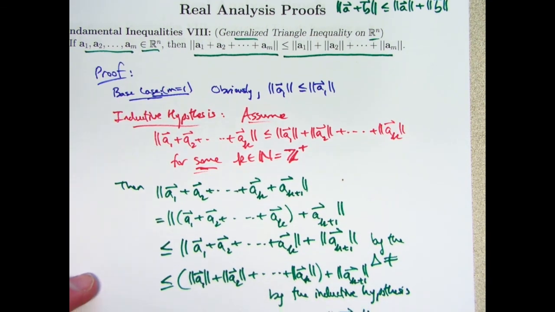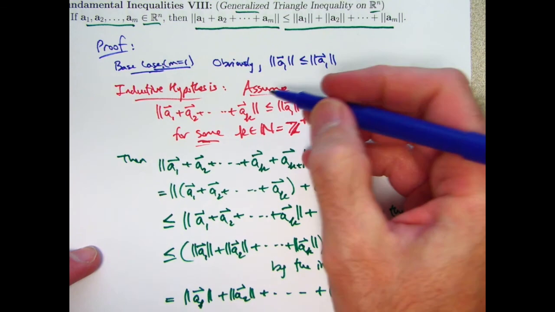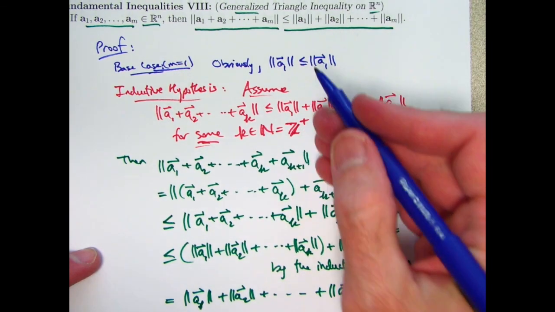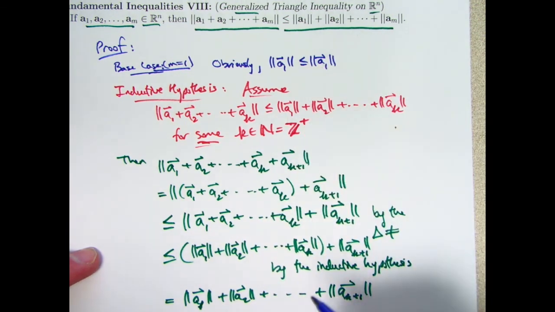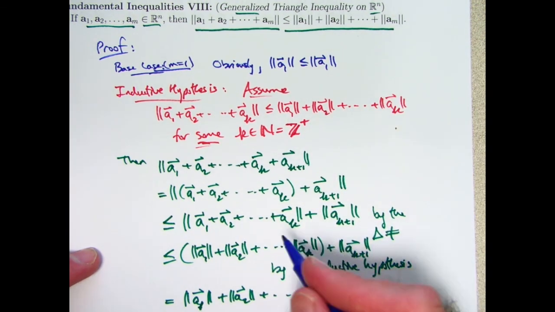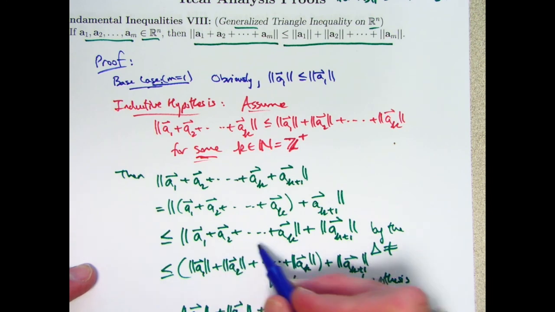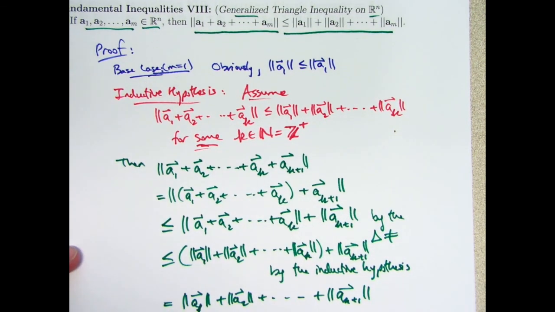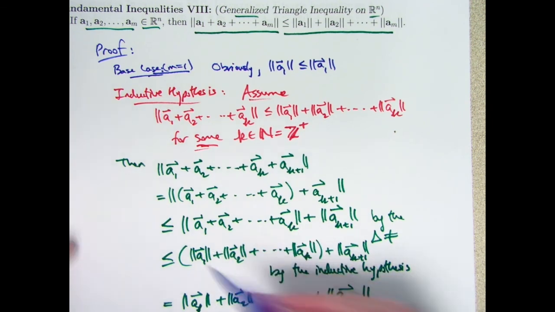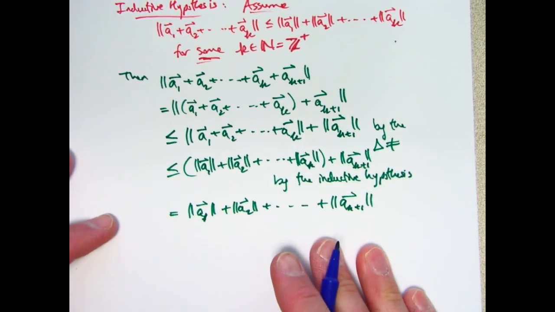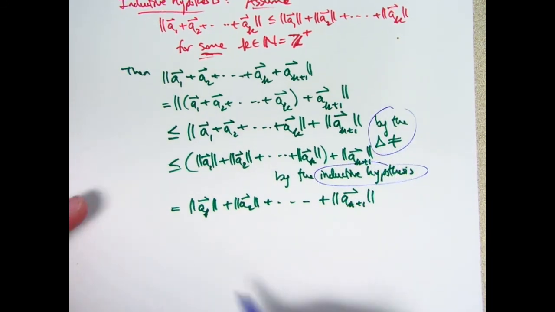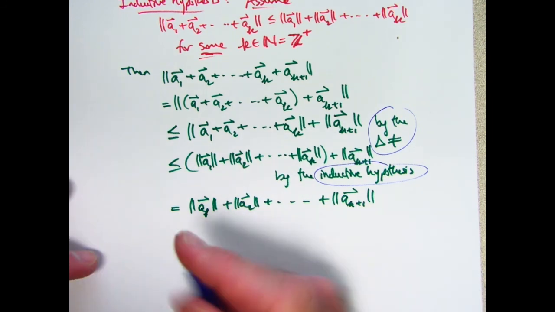I will go ahead and write that out, but before I do let me also mention that even though the base case felt trivial and it didn't feel like the triangle inequality, it is good enough. You don't have to do the m equals 2 case for the base case because in this expression right here k could be 1. We could have just one term here and then that thing with one term and a₁ say would be less than or equal to itself in magnitude. All right, we did use the ordinary triangle inequality there in the inductive hypothesis here. Here's your final sentence which is kind of optional.